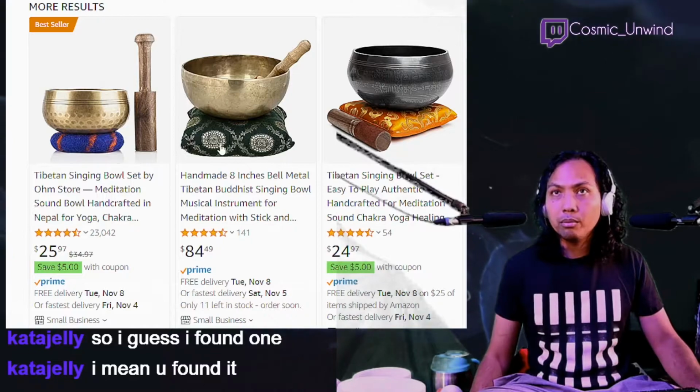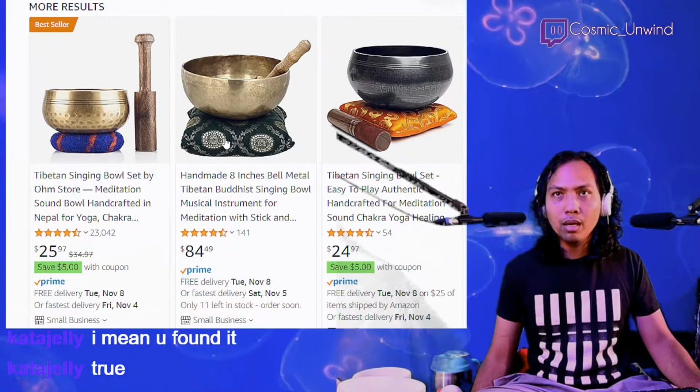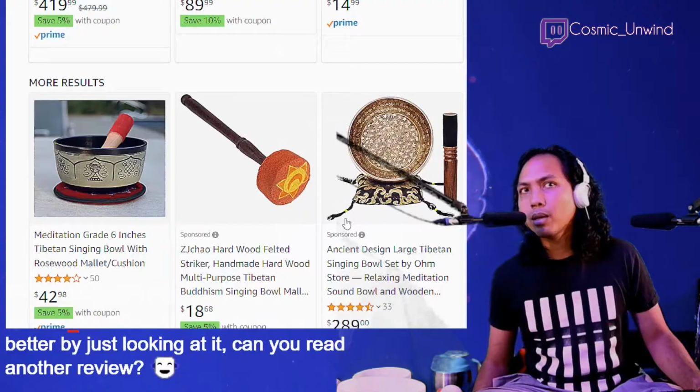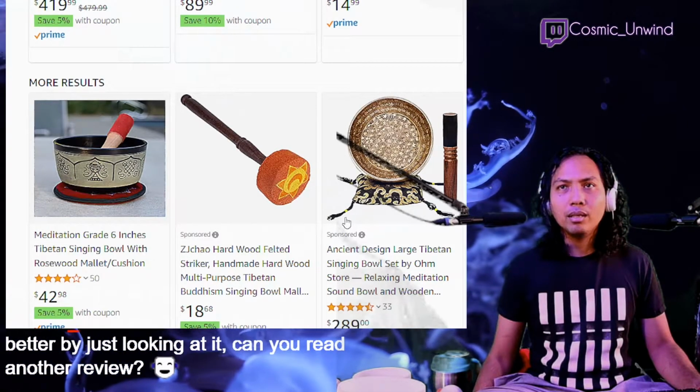This is questionable. 8-inch bell metal Tibetan Buddha singing bowl, musical instrument for meditation with stick. I can't tell which one is better just by looking at it. Can you read another review?